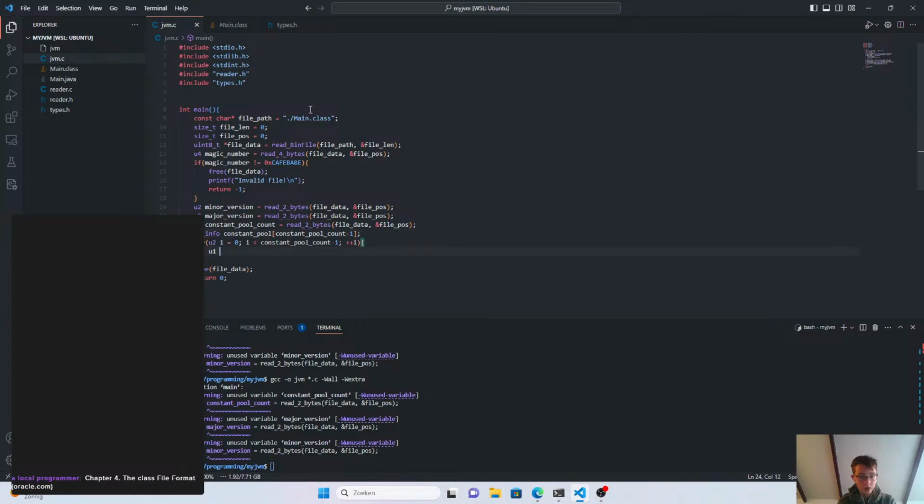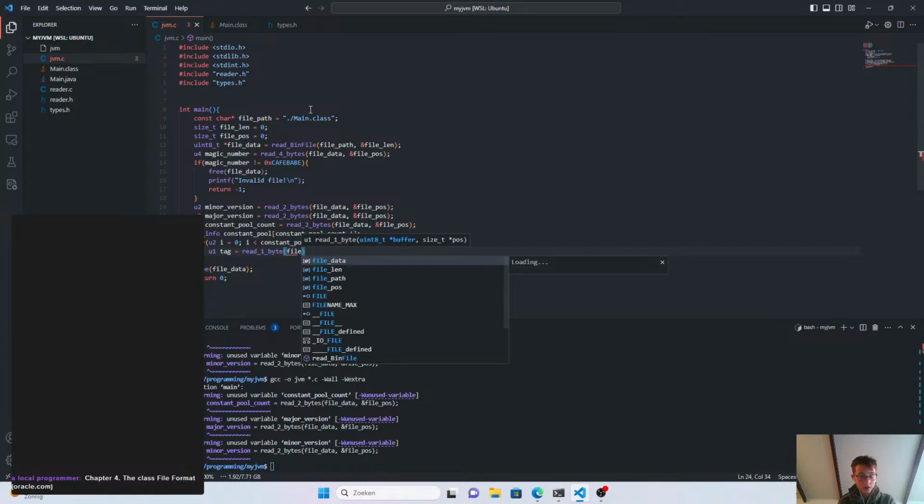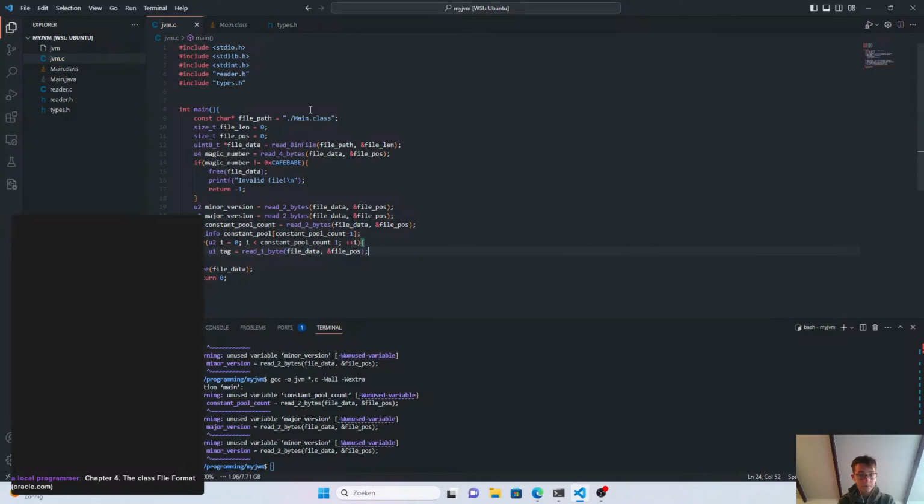So like a U1 with the tag, which is read 1 byte of the data and the position. And then if you go over to CP info, this is the first one, so we have a tag and an info.